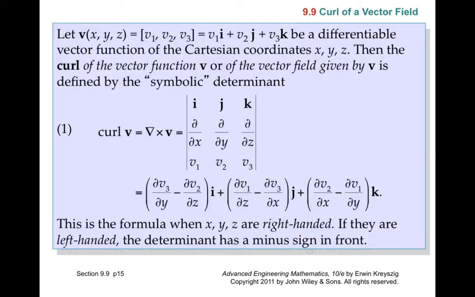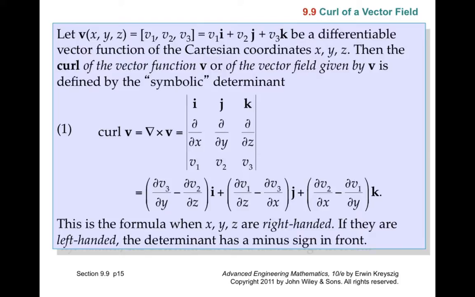So a curl is always visualized by something wrapping around something else. So if you have a rotation and you take your right hand and you move your fingers in the direction of the rotation, the curl is in the direction your thumb is pointing. So it's like a perpendicular vector, and there's rotation of whatever you're talking about wrapping around.